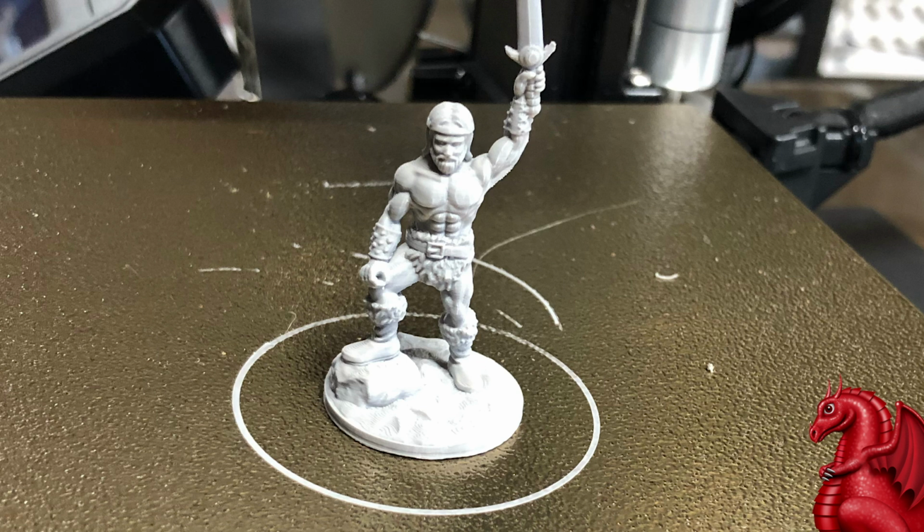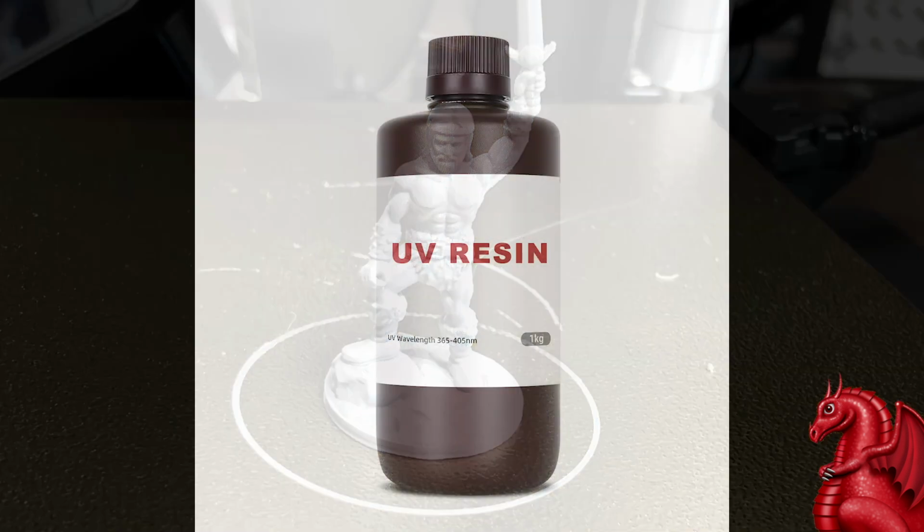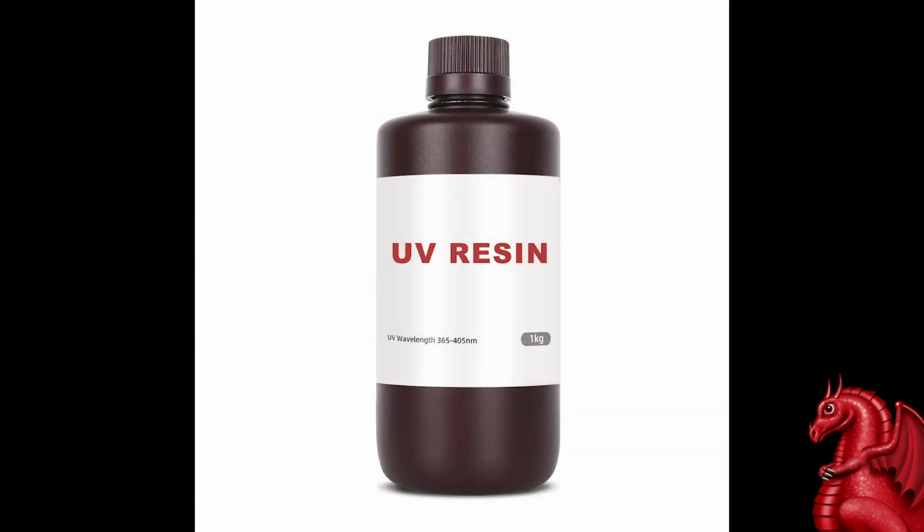Now, safety. Safety comes down to the type of printer you select. And again, I'm going to go into the types coming up here shortly, but they fall into two categories, either a liquid resin printer or a filament printer. Now, liquid resin. Liquid resin is toxic. You cannot get it on your bare skin under any circumstances. It is very bad for you. You do not want that seeping into your skin.